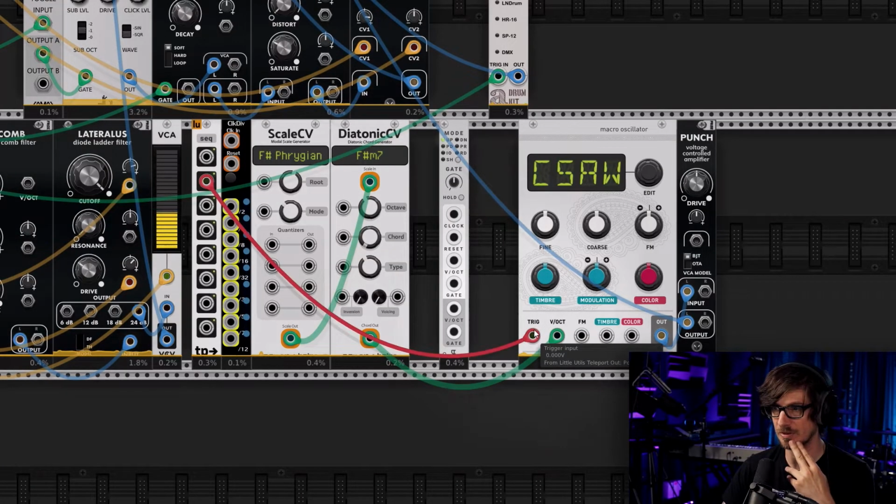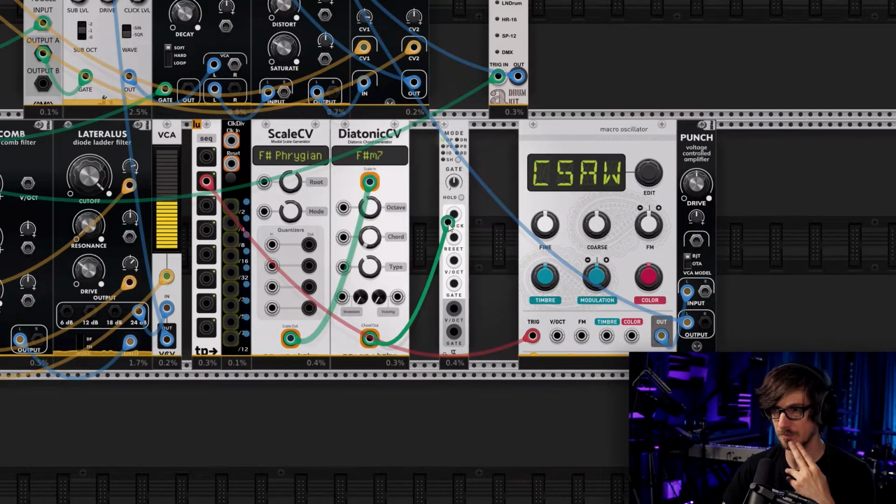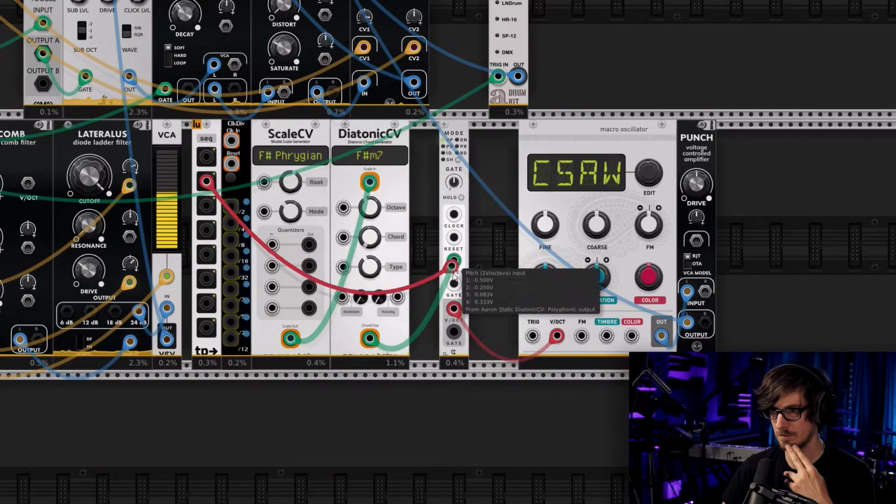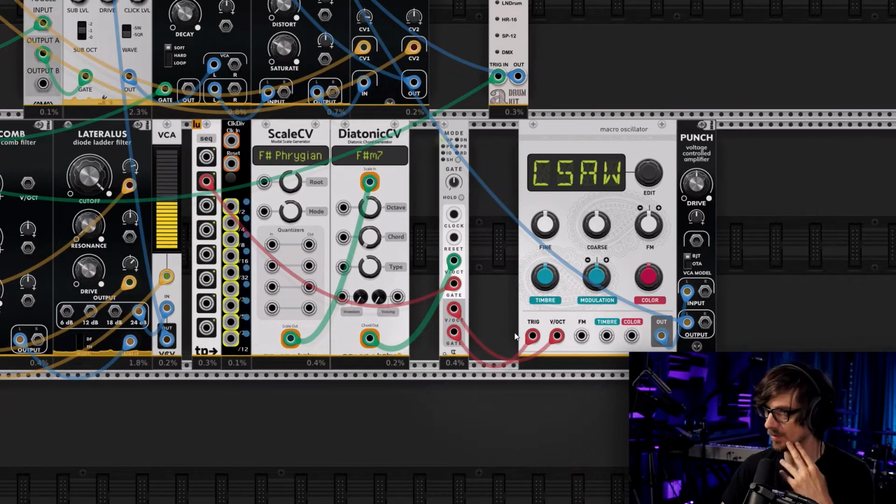We'll use the simple arpeggiator. We'll grab the volts per octave input. Nope, that's not the way that works.